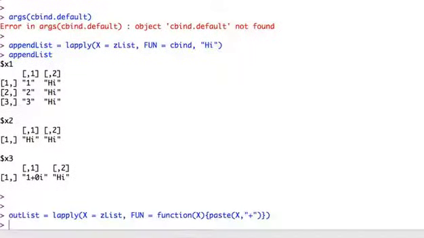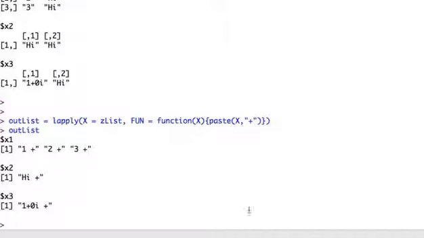Okay, let's see what happens. List, it's going to be what? It takes a list in, each item gets this function applied to it, and there you go, which systematically pasted a plus onto each and created a string. So on each item, each part had a plus added. So that's how you do an anonymous function. Again, I can create any function I want here, even a multiple-line one, and it will immediately run on each item in the list.